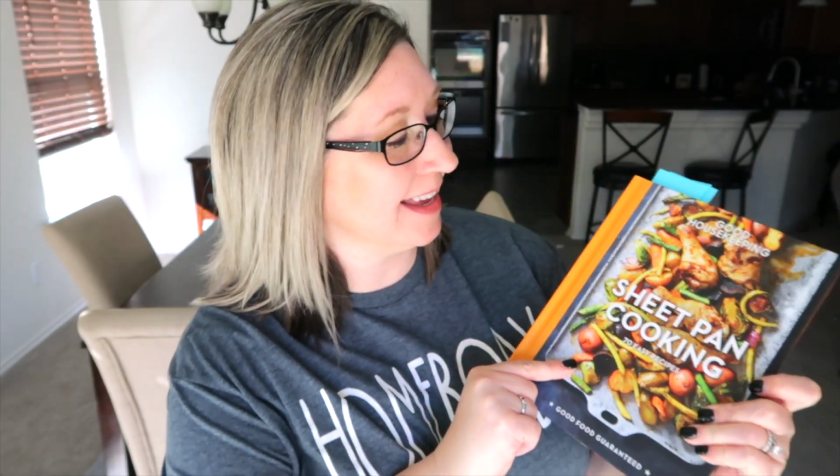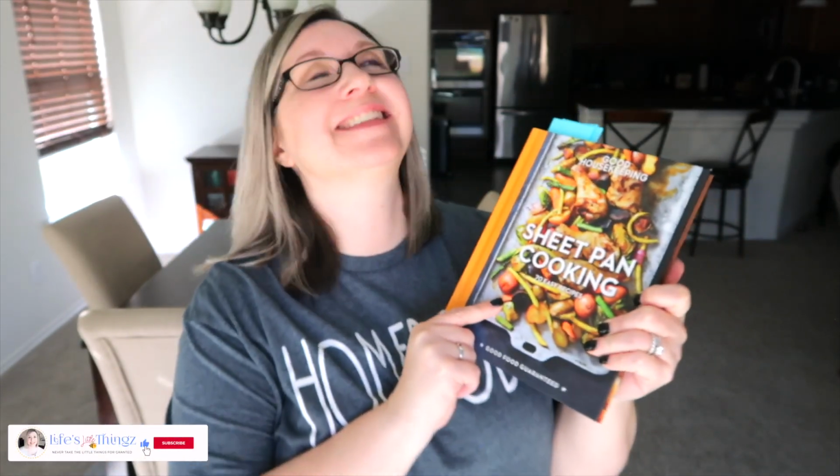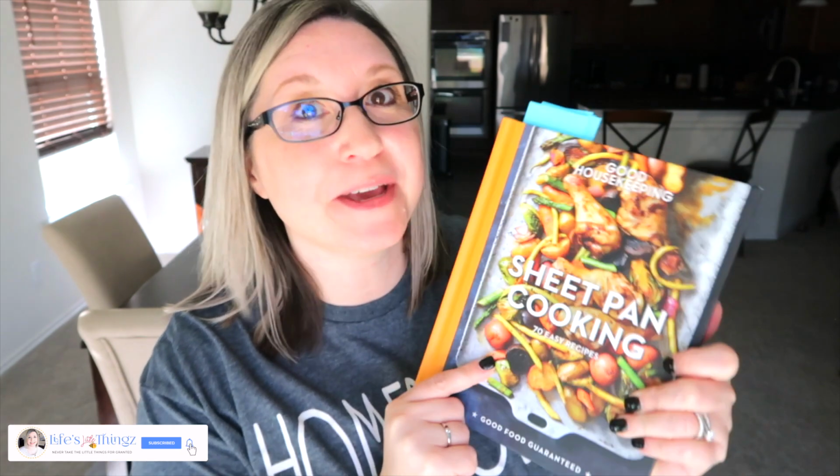For Christmas, I got the Good Housekeeping Sheet Pan Cooking book, and oh my goodness, has this got a lot of yummy recipes. As you can see, I have already started marking pages of the recipes that I want to try. And each of the recipes come with the nutrition facts, so no matter what eating plan you are following, I will have the nutrition facts right in with the recipe.